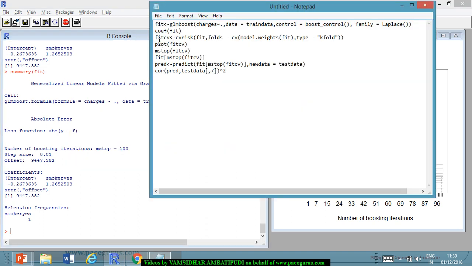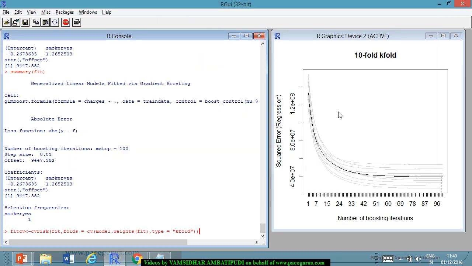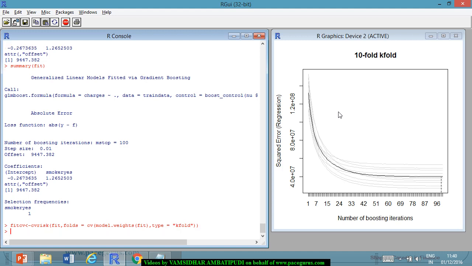Now let's try understanding whether the 100 iterations are necessary or whether I can cut short on the iterations. This is where I am executing my CV risk function to understand the empirical risk of the model across different iterations.